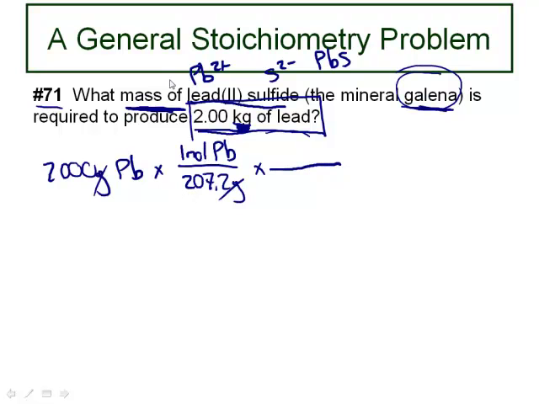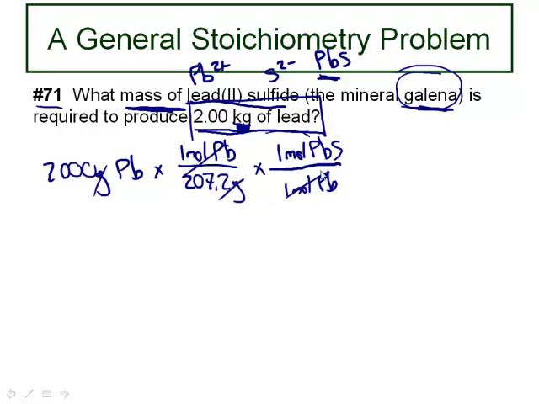Now the next thing I want to do, at the end of the day, is know the mass of lead sulfide that would be required to make 2 kilograms of lead. If I look here at my compound, lead sulfide, this is my ore of lead, I can see that in every 1 mole of lead sulfide, there's 1 mole of lead, just from the formula. So I'm going to multiply here again by a ratio, which tells me that there's 1 mole of lead sulfide for every 1 mole of lead, which has the element symbol Pb, that I get out at the end of my chemical refinement, okay? So moles of lead goes away, and I'm going to have now units of moles of lead sulfide.